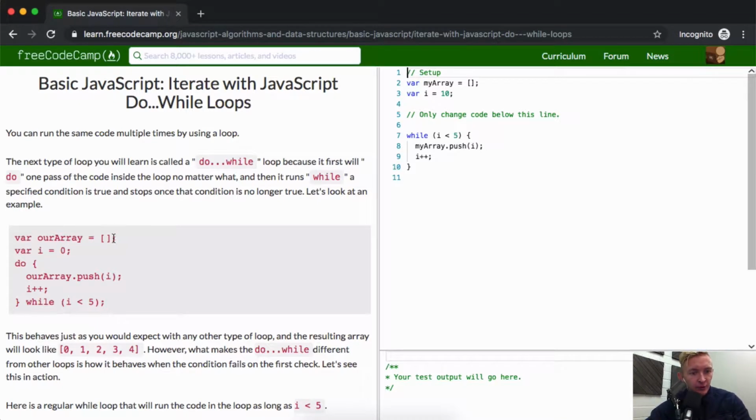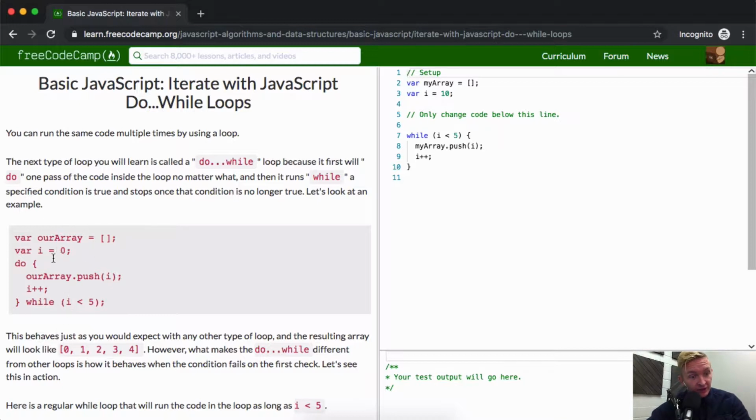Variable rArray is equal to an empty array, and then we set an index I to 0. We say do. So rArray.push, and we push onto the empty array. We're actually pushing 0 because I is set to 0, and then we add, so I is set to 1 at this point. And so while I is less than 5, it's already run through here, and we've already got the 0 pushed onto the array. While I is less than 5, we're going to keep going. So this one's actually going to go 0, 1, 2, 3, 4.